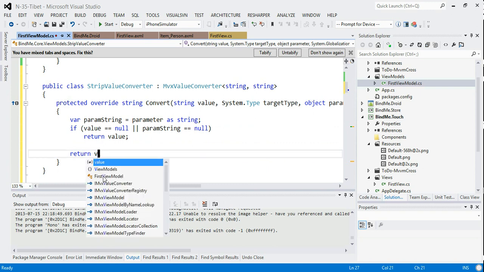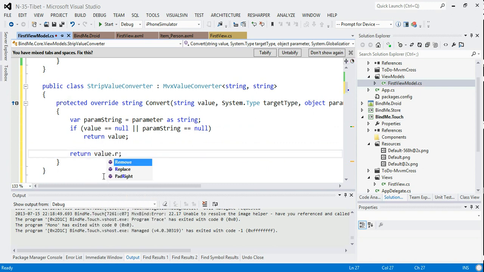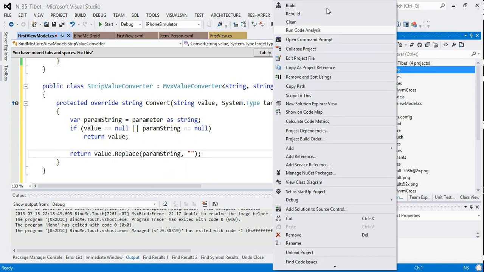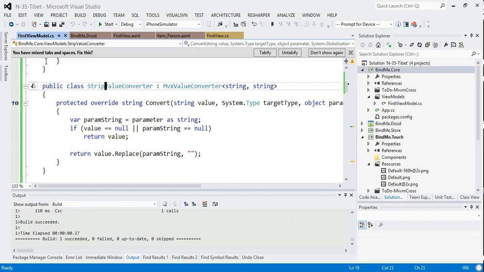Otherwise, we're going to return value dot replace, and we'll replace param string with an empty string. So anything that's in that param string we can replace. So we can build that up, and then we should have strip available to us in the UI.